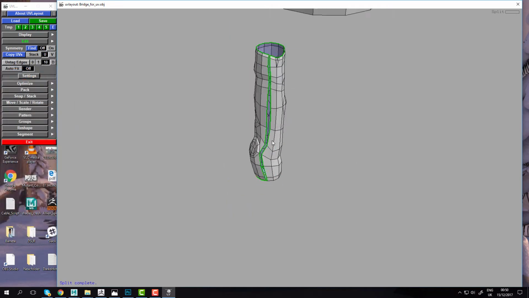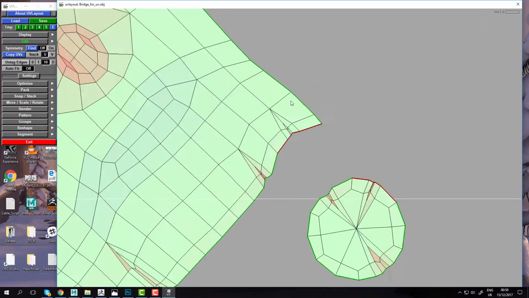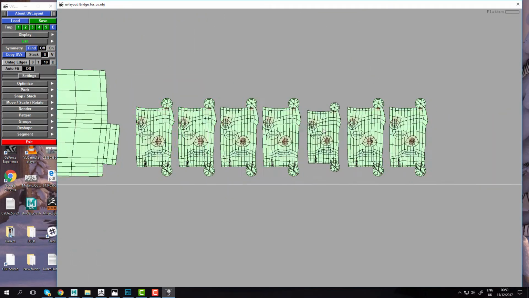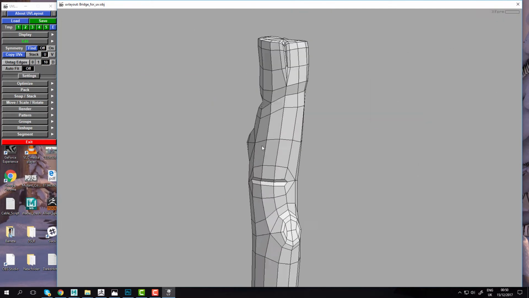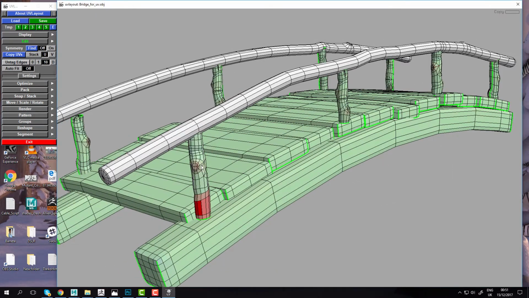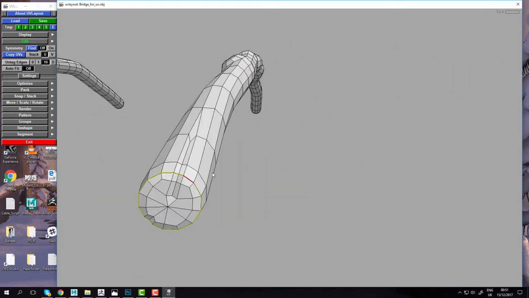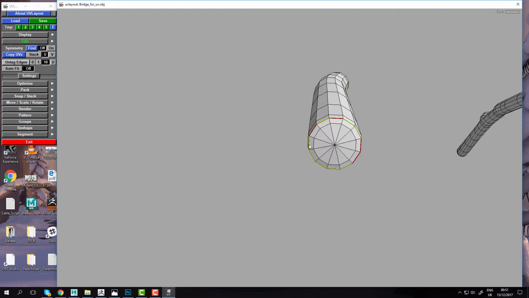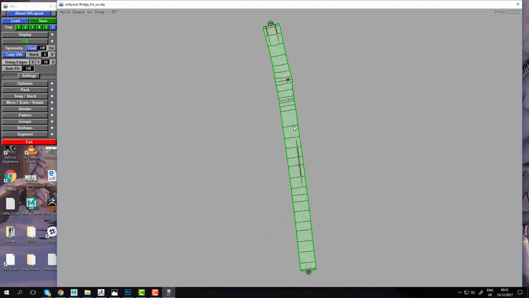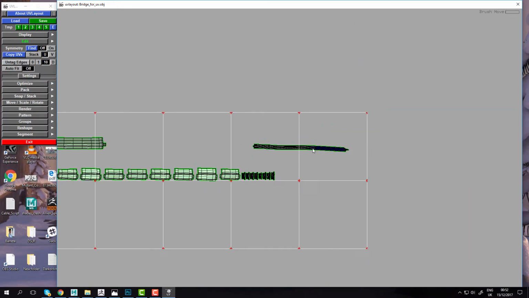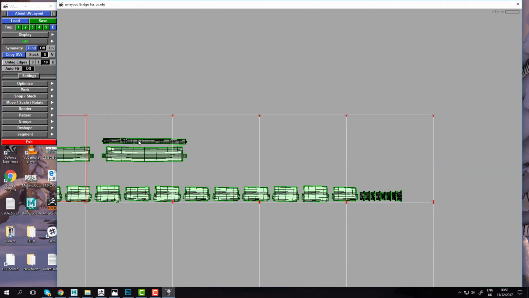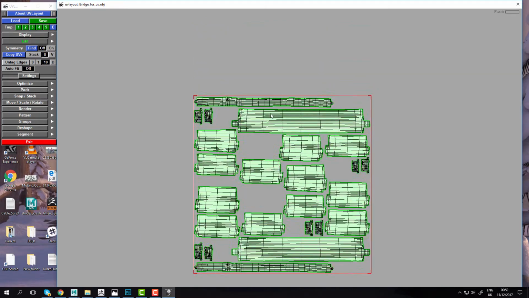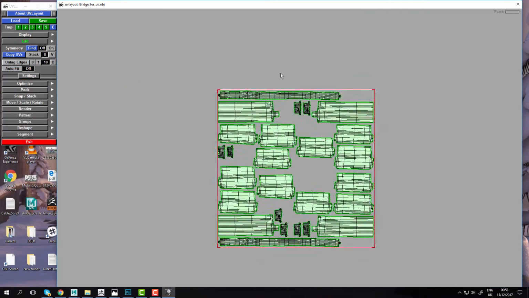Even though this mesh was already UV'd in Maya, I decided to just open it again, because it literally takes 10 seconds to do this in UV Layout, and then it will pack everything nicely for me. After this, I'm gonna export everything to Substance Painter and start texturing it, because I wanted to add some frosty ice type of effect on top of the wood to make it look a bit more cold, a bit more frozen.